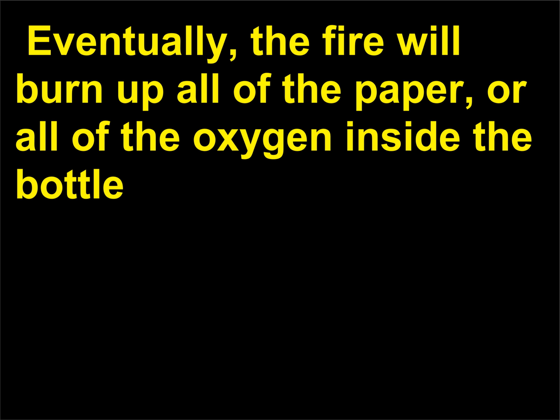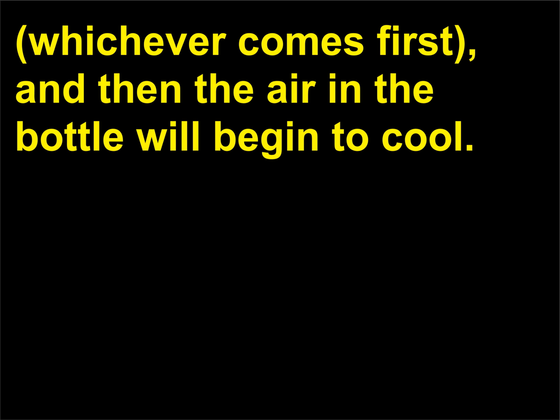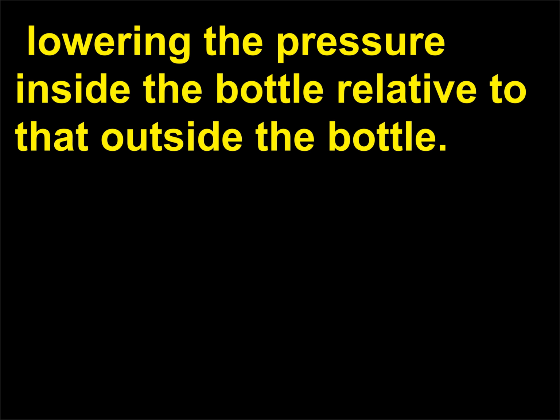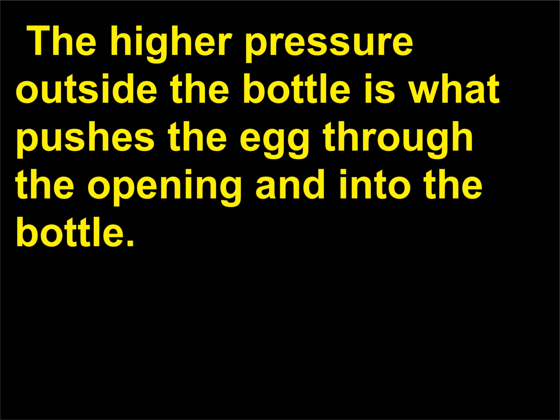Eventually, the fire will burn up all of the paper, or all of the oxygen inside the bottle, whichever comes first, and then the air in the bottle will begin to cool. As it cools, the volume it occupies will decrease, lowering the pressure inside the bottle relative to that outside the bottle. The higher pressure outside the bottle is what pushes the egg through the opening and into the bottle.